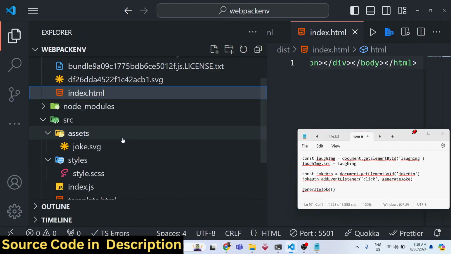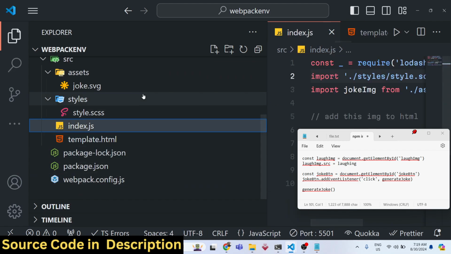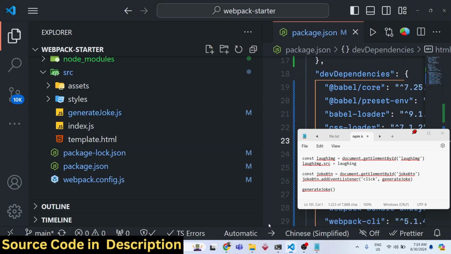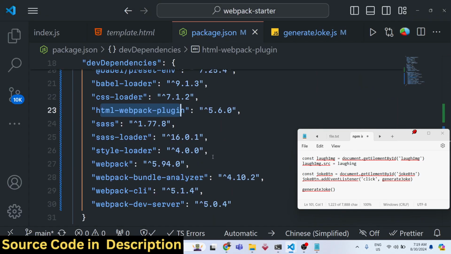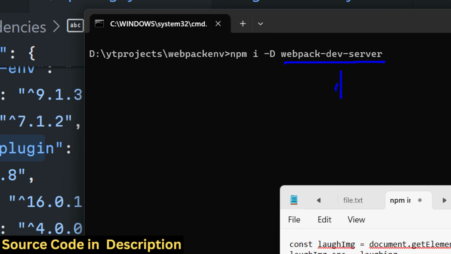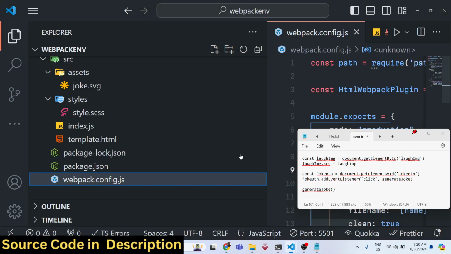And now the thing is that we can actually have a development server. Let's suppose I make some kind of change, I don't want to use this npm run build again and again. For that, there is a dependency that you can use, which is the Webpack development server. It's npm i -D for saving it as a dev dependency. This is webpack-dev-server, the name of this dependency. It is used for development purposes. So if you make some kind of changes, this development server will hot reload. Simply install this. After you install it, we do need to configure it.